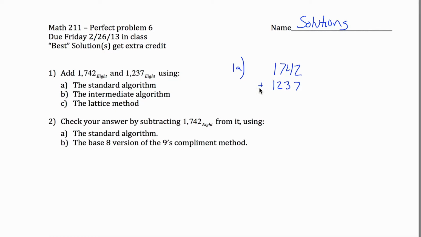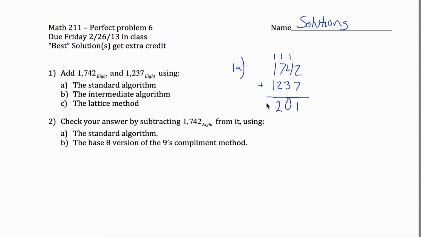That's easy enough, except remember that you're in base 8. So 2 plus 7, you might think of that as 9, but the way you should think about that is one group of 8 with one left over. And then you add 1 and 4 and 3, and you get 8 right here, which you should think of as one group of 8 with 0 left over. And you add in this column 7 and 2 is 9, and 1 more is 10, which you will think about as one group of 8 with 2 left over.